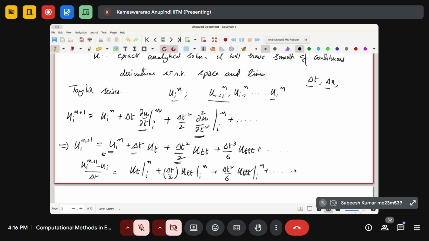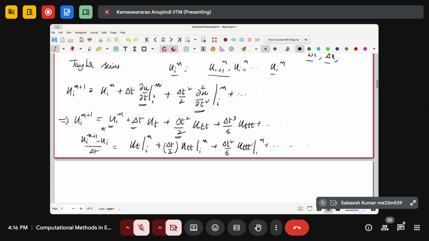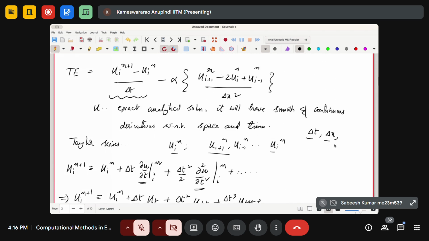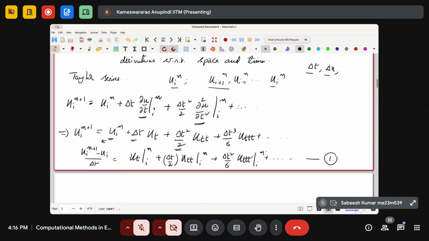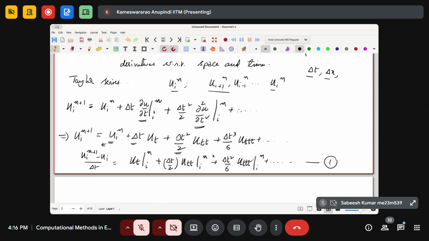Okay, so we started off with writing the final difference equation in terms of the capital U, which is the numerical solution for the set of algebraic equations. Then we have replaced the capital U with small u. Small u is the exact analytical solution. We have put that into the final difference equation. Okay, that's what we are doing. Then we have obtained some series for, let us say, the first term, that is u_i^(n+1) minus u_i^n. So for this first term, we obtained some series. Now, if you see, everything on the right hand side is in terms of either the function value or its derivatives, u_t, u_tt, and so on, at the ith grid point at the nth time level. Okay, so that is how it is organized.